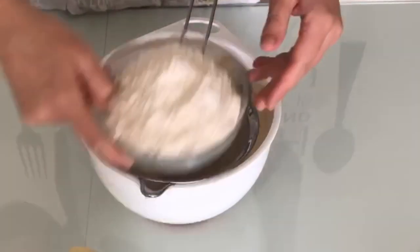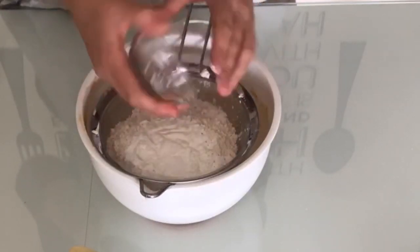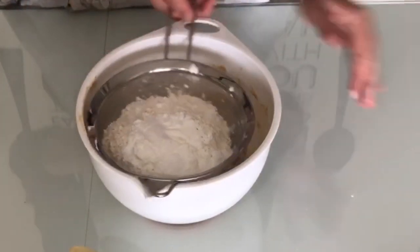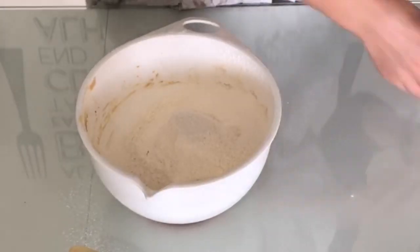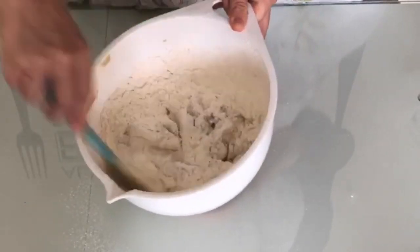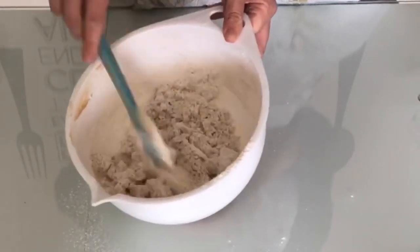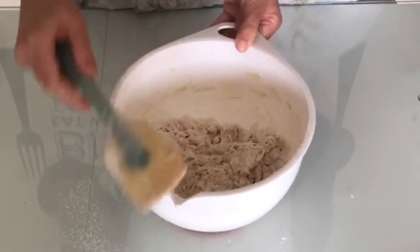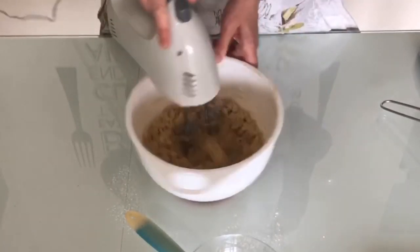The next step is to sift in the dry ingredients. Sift the plain flour, corn flour and salt together into the mixing bowl. Start by stirring the butter and flour together with a spatula. If we use the electrical hand mixer, at this point the flour will fly everywhere. Complete the mixing process by using the hand mixer just for a final bit to get everything well combined.